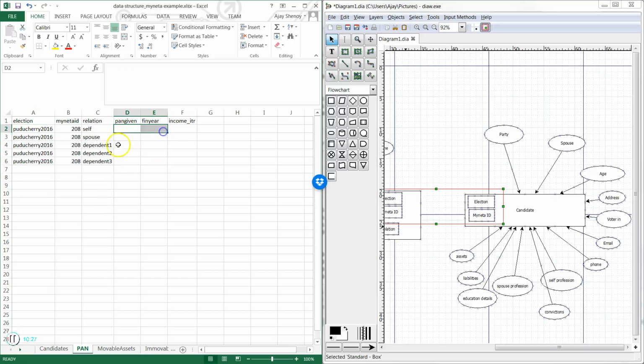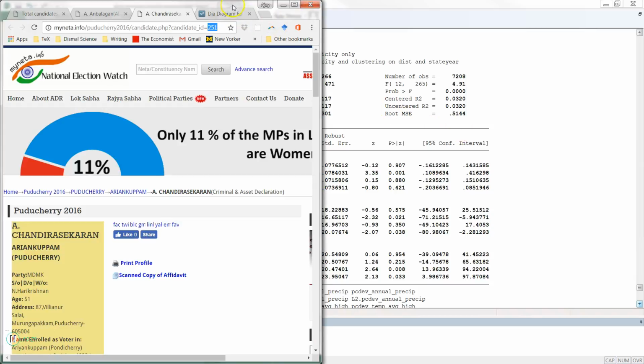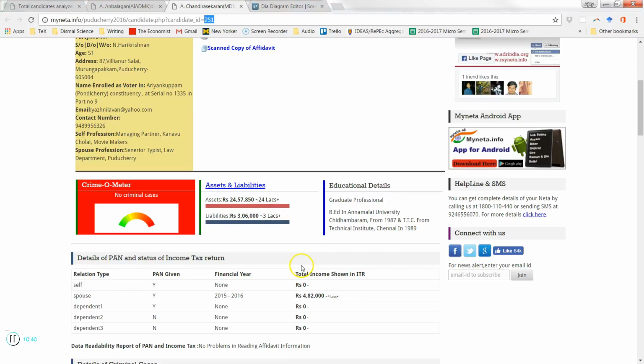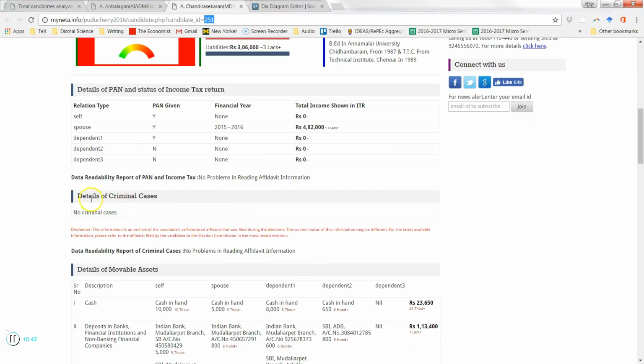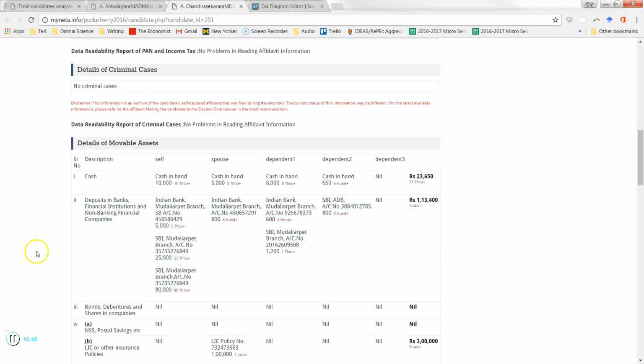And then we can put in the details for each of these, right? Now, let's do one more here, because this next one is a little bit more complicated, and it's a nice way to make sure you're following along. So the next one here, here's the details of criminal cases. You would record this. I won't get into that. That's probably straightforward, maybe. You'll have to look at the data and think hard, maybe draw a diagram.